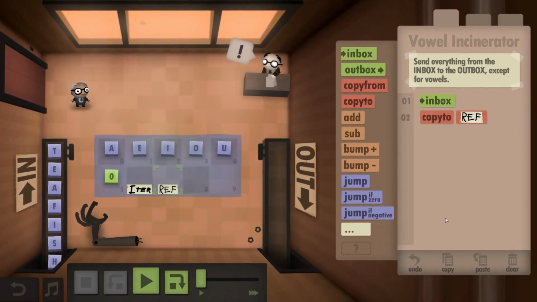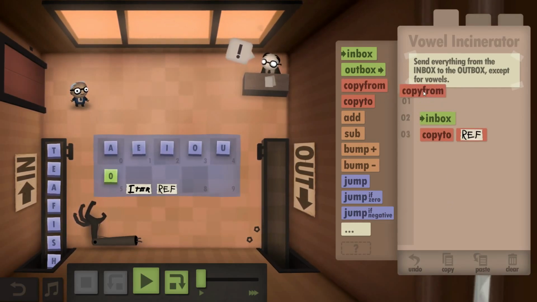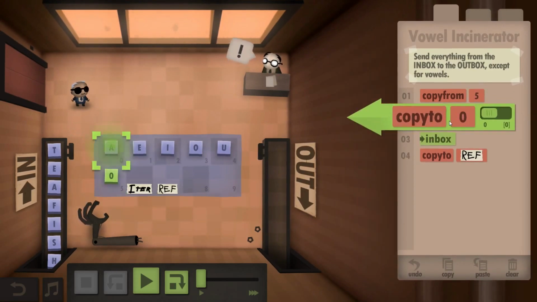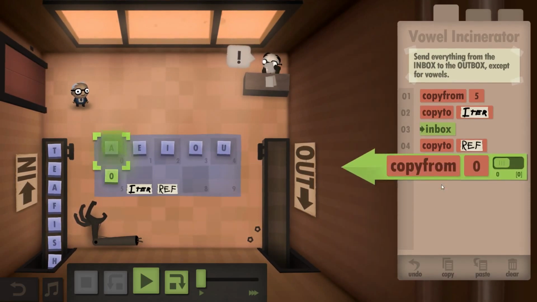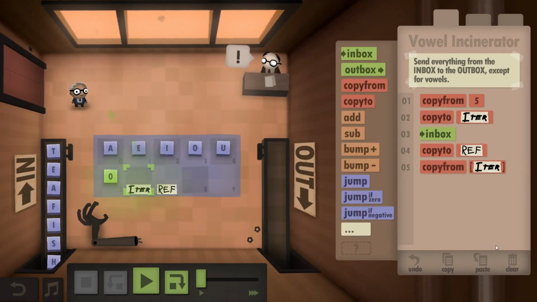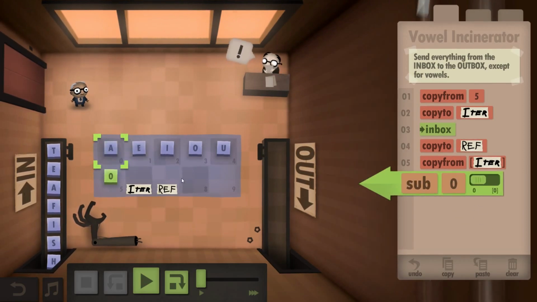So we need to inbox. Copy to reference. Copy from 5 to iteration. And then we want to copy from iteration and subtract it from reference.